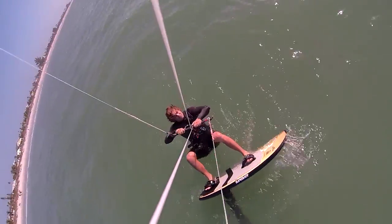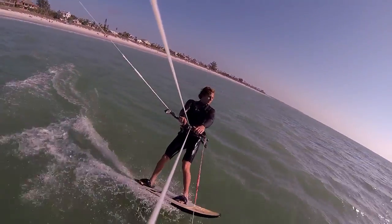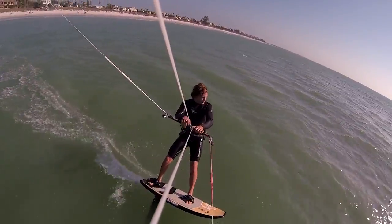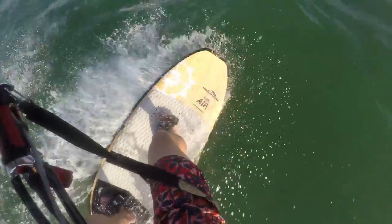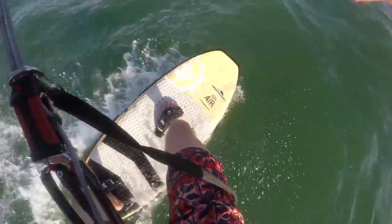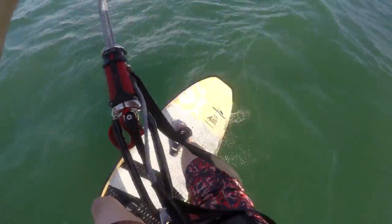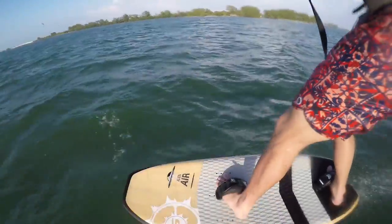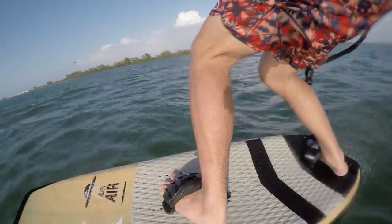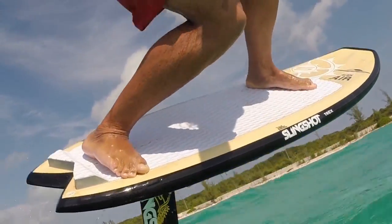However, once you start to rock up, it's time to forget everything you know about riding a twin tip or surfboard. With the NF2 positioned to the back of the board, foiling is extremely difficult, which is okay. This is meant to acclimate you to how the foil operates and feels whilst riding beneath your board. The main difference between foiling and more traditional forms of riding is the substantial amount of front foot pressure it requires. We suggest riding on the Alien Air and NF2 foil setup in this position for a whole session.